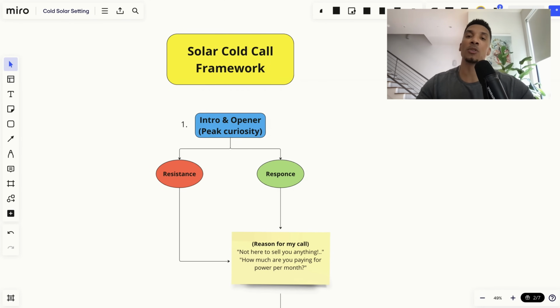So how we do this part, if done masterfully and intentionally and done correctly, we'll be able to really pique curiosity and have the homeowner inviting you to pitch them, right? That is the whole purpose of the intro, is to get permission to pitch. And what do I mean by permission to pitch? So anything that you're saying in this opening piece, guys, if the homeowner is going, who is this or what is this about? Where are you calling from again? Those are all things that are saying, I'm listening and I need to know more. That's basically what that means.